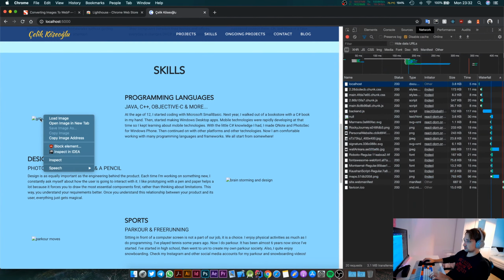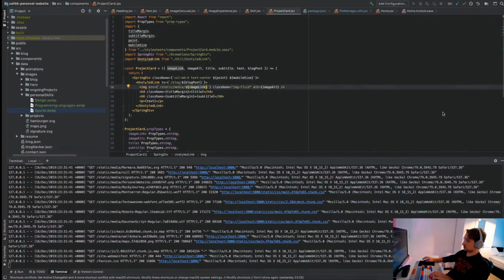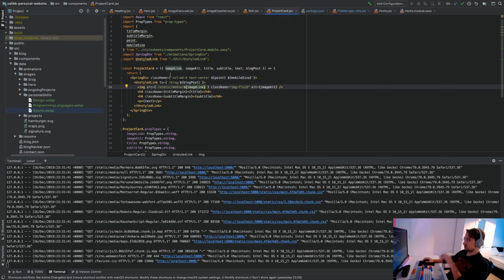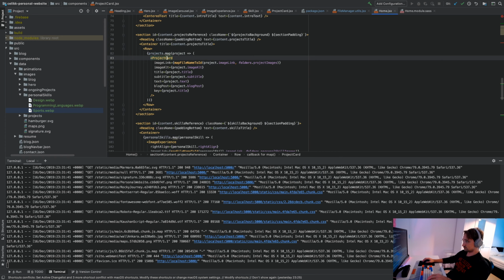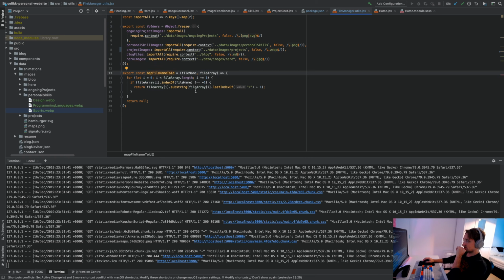Okay, so let's see if it reaches in here. Okay, so it doesn't reach in here, it's null. All right, if it's null, that means it's not reaching in here. So if this is null, then this returns null. And if that returns null, this means what?